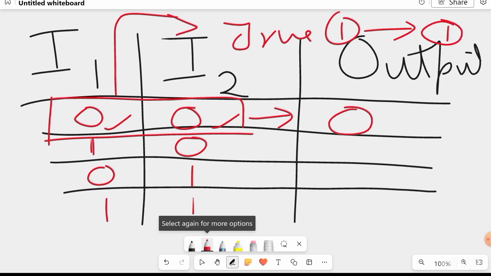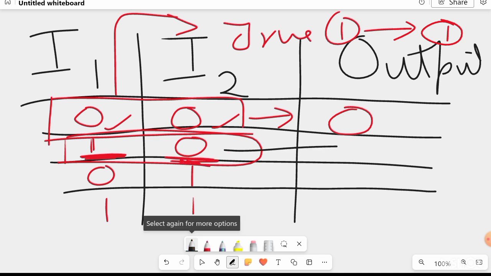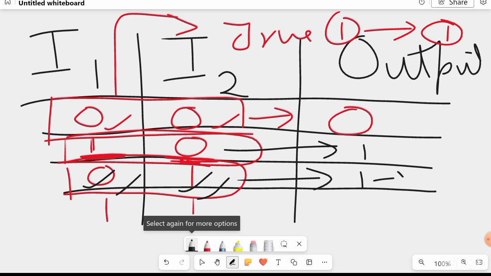In the second case, one input is true and the other input is false, so the result will be true. In the third part, one input is false and the second input is true, so it will return true.